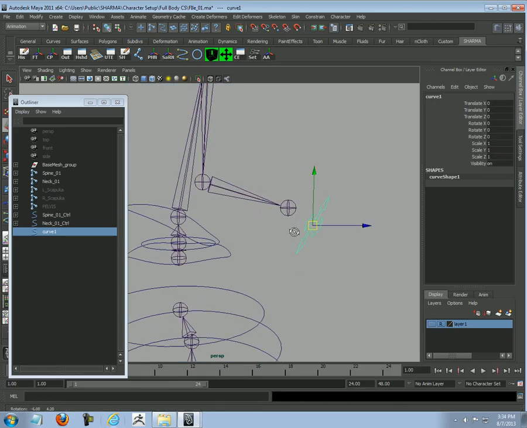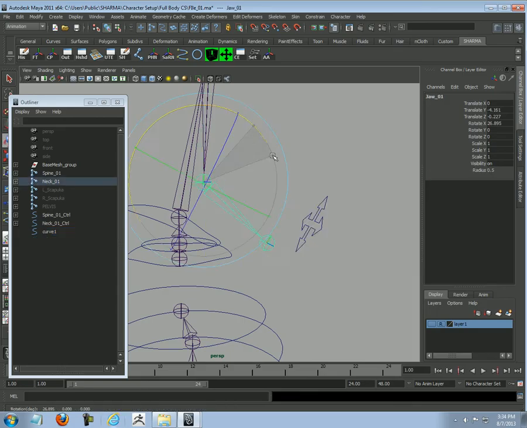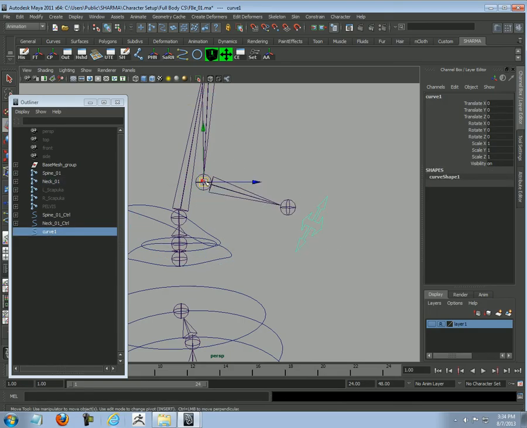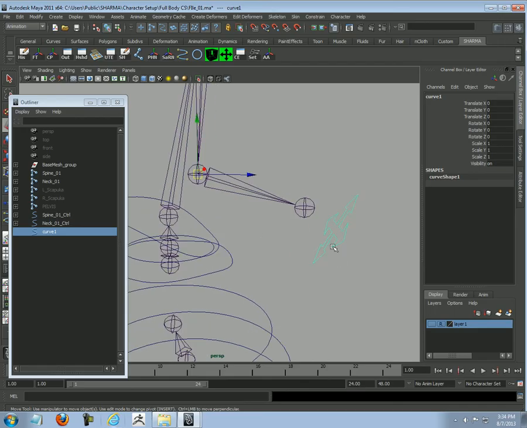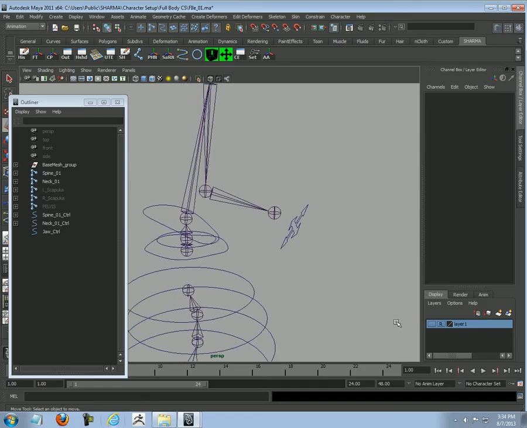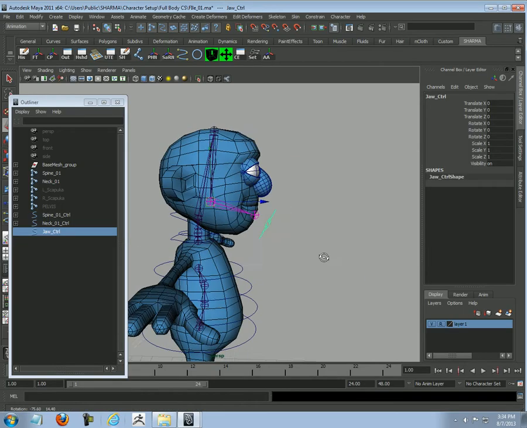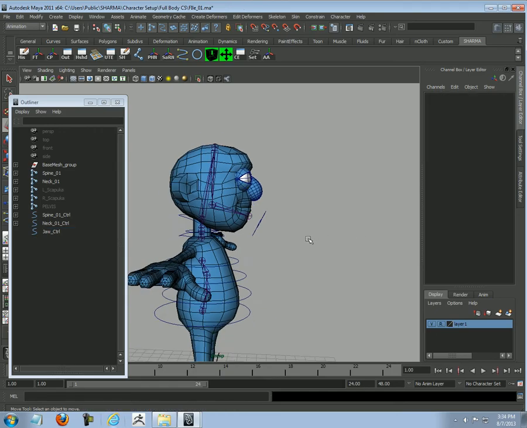Alright, hide your mesh and I will change its pivot to your jaw 1 here, because your joint is supposed to move from this axis. That's why the controller pivot also should be this point. Alright, then select this controller, rename it, that is my jaw controller. Alright, select this jaw controller and this jawbone, constraint orient. So now I can select this guy and rotate it like this. Okay, alright, so my jaw controller is also done.